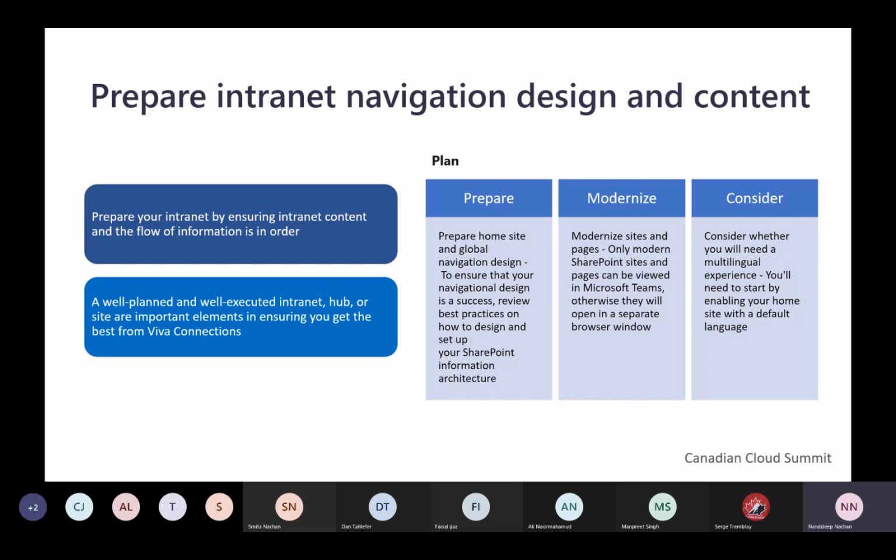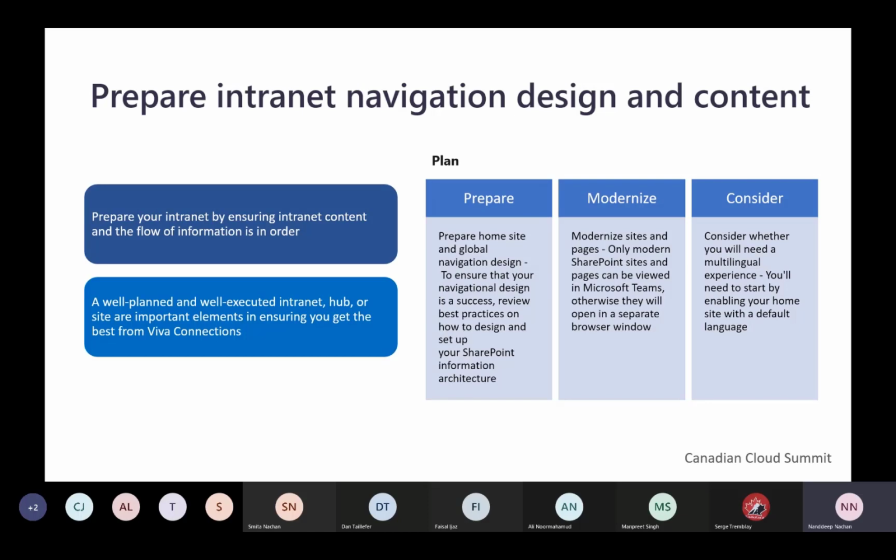So while you are working to prepare your intranet, align with all of your stakeholders to define the top scenarios which can be supported through Viva Connections. Mostly focus on the tasks and scenarios that can be easily completed on a mobile device, and organize the Viva Connections dashboard around those key scenarios. Then after you launch the first iteration of Viva Connections, you can always add new or more scenarios as well as the content that you want to target for your users.